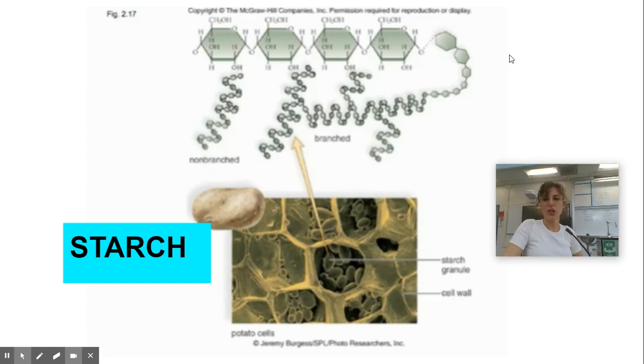Okay, so let's start with starch. Starch is how plants store sugar. And you see these repeating units, and you see these branches off of more of these units of bonded together monosaccharides. That's just because we're trying to pack in as much energy storage as we can into this space, in particular within the cells of our plant cells.